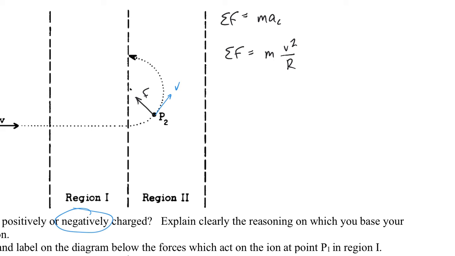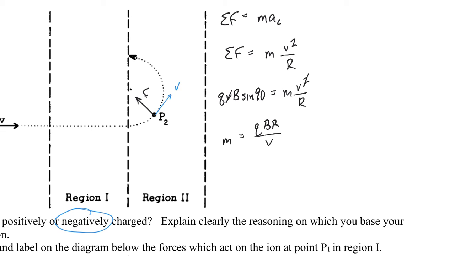We can go one step further too, because we know this has to be qvB sine 90 equals mv squared over r. And we can cancel out one of the v's. That's convenient. However, we can't have v in our answer. Although we're looking for m, and we can solve this for m quite readily right now, m is going to be equal to qBr over, nope, it's just qBr, isn't it? Oh, qBr over v. There.